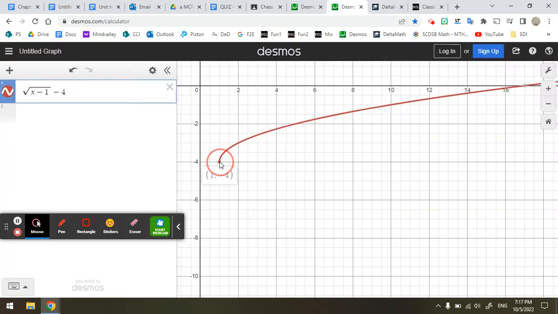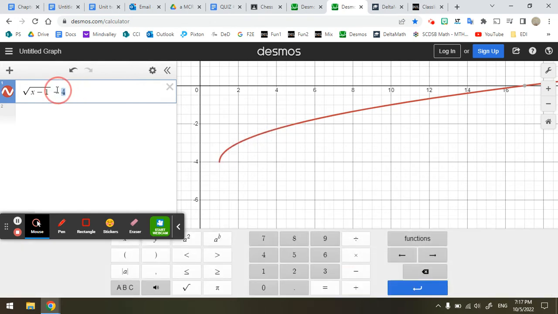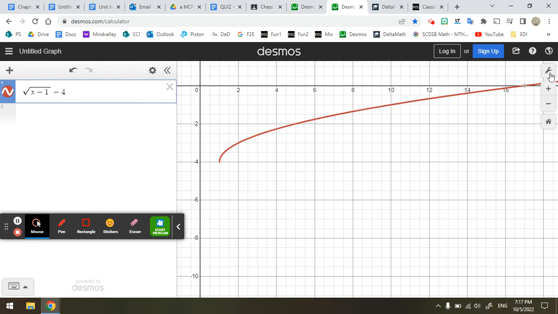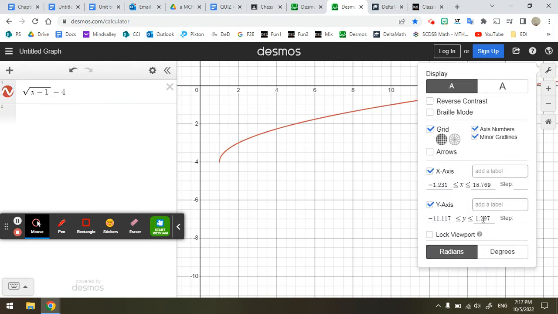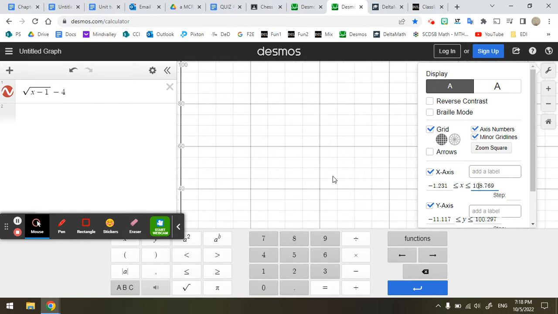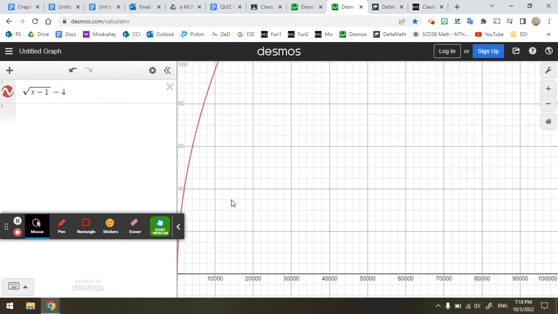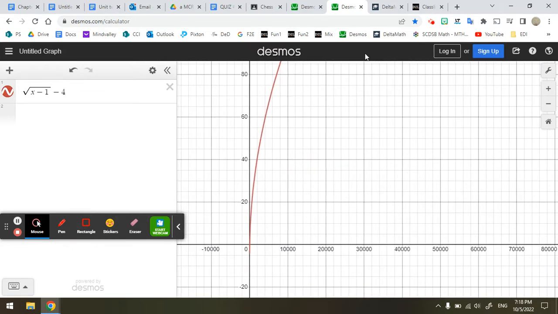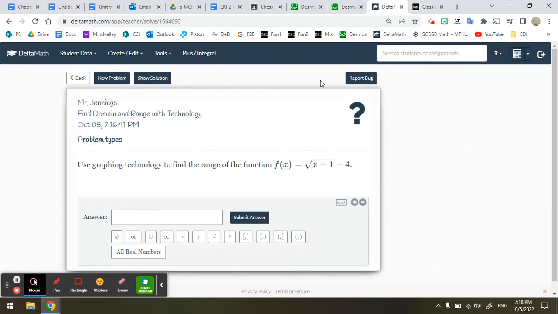Okay, cool. So I see that it starts down here at negative 4 and it's growing. Oh, look, there was the clue. The negative 4 is the start of the range. And then it's growing from there, but really slowly. Let's see if we can get really large values of y. If we look at larger values for x, oh yeah, y can go really big here, you see? So y is going off to infinity. So that would tell us that the range started at minus 4, and it's y greater than or equal to minus 4. And that's done. Submit the answer.